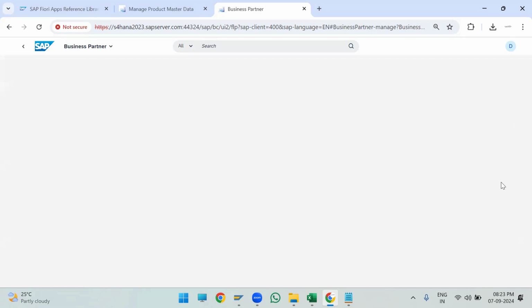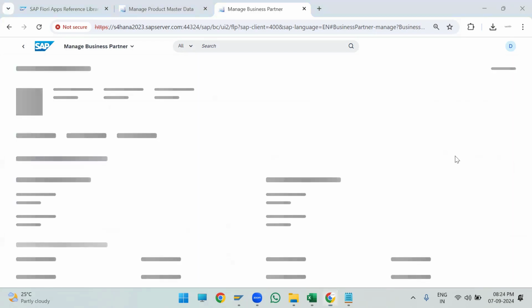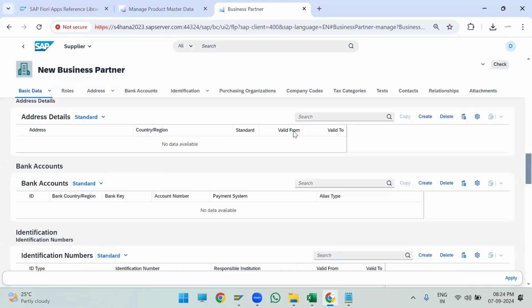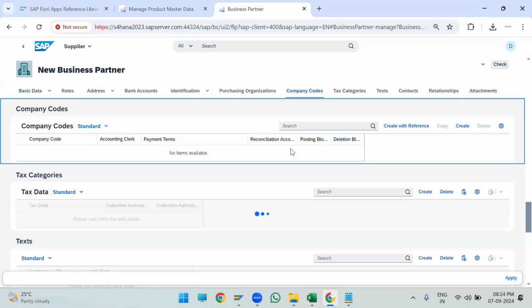I will select here. Okay, these details I will add: search term 1, search term 2, then company code. Okay, now we have to click on create.